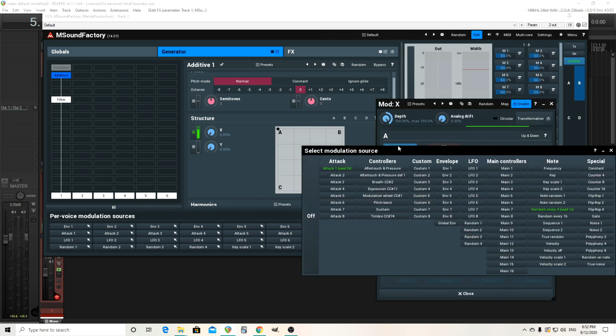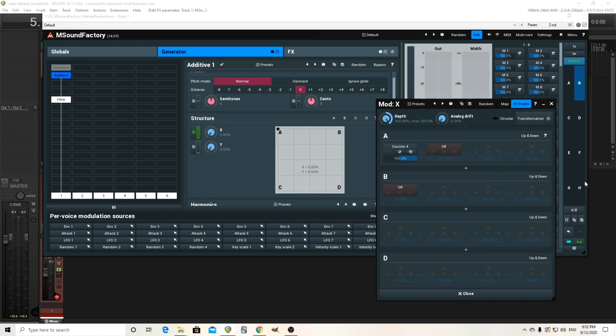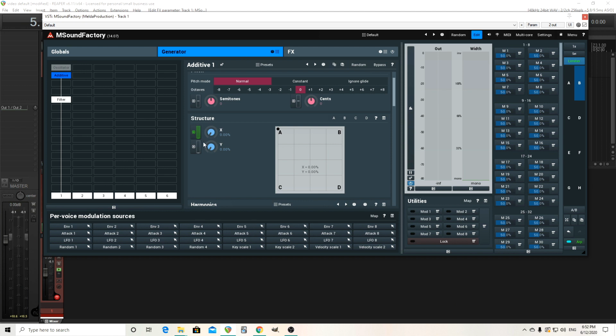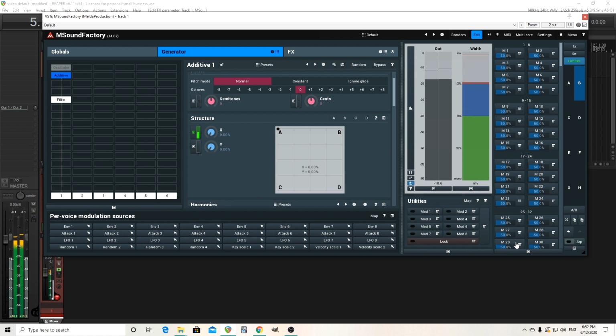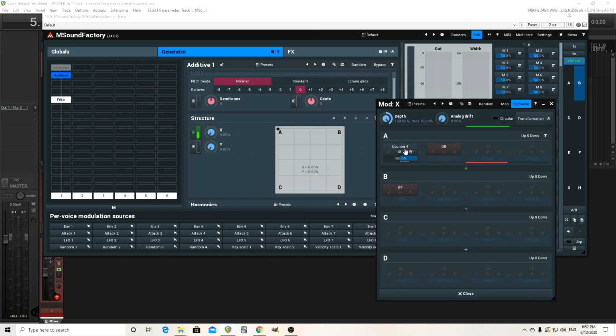And we can even do some things like I showed in the last video. Let's try, let's say, counter 4. And so what this is going to do is it's going to gradually increase until it gets to 4. So the 4th note, like this. I'll do it quickly. And that's interesting. And there's even more things we could do with these modulators.